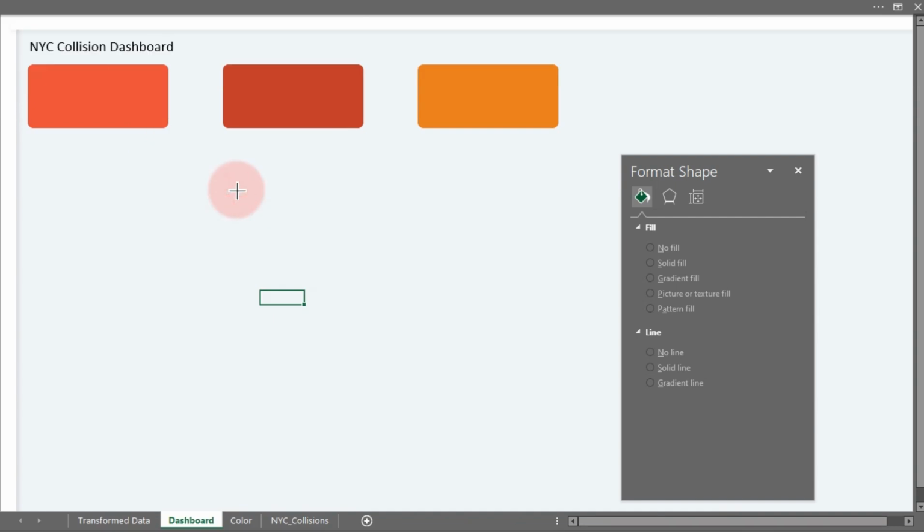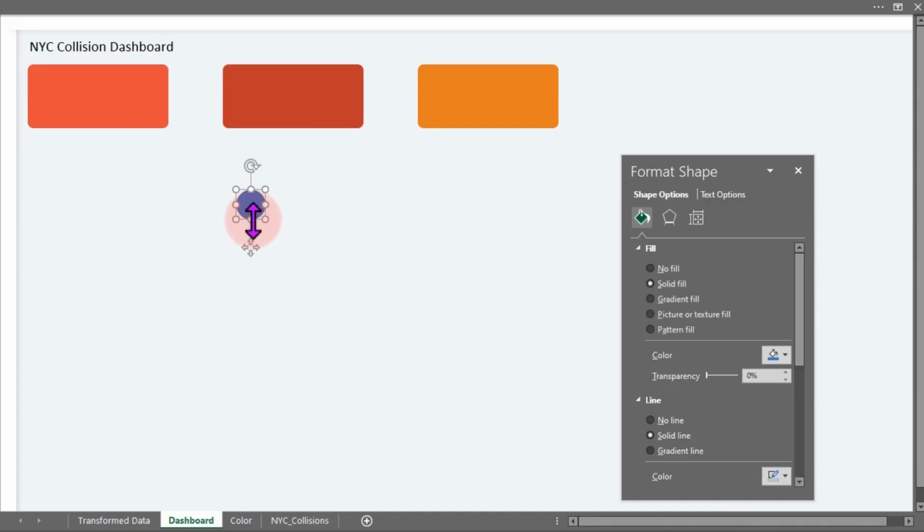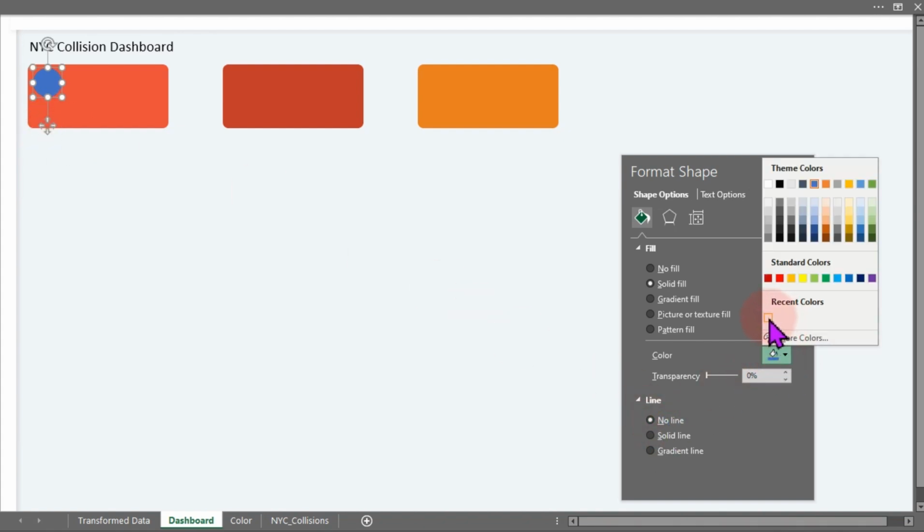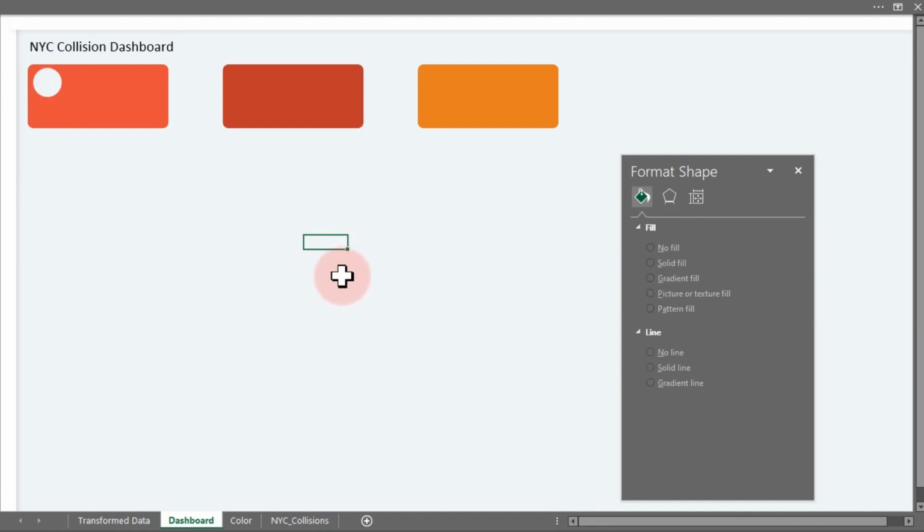And now we pick up the circle. Hold your Shift key to draw a perfect circle. Just drag this and release it. So I'm going to move this one and keep it over to here, just like this. You see that right now? Once I've done that, I'm going to say no line. And over here, I want to select this particular color that represents the color of my background.